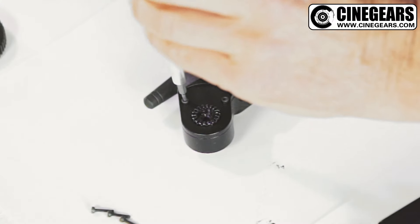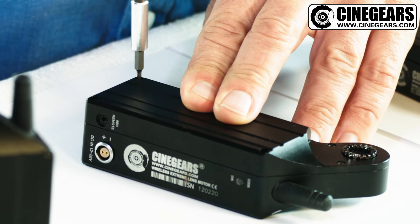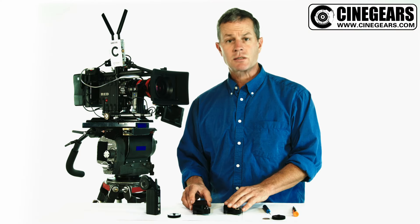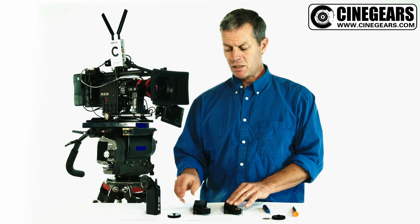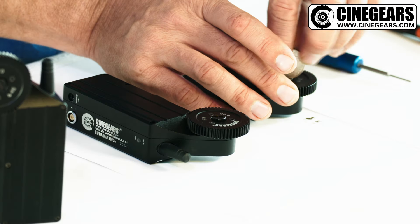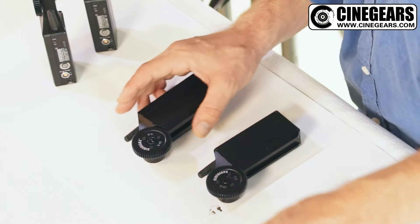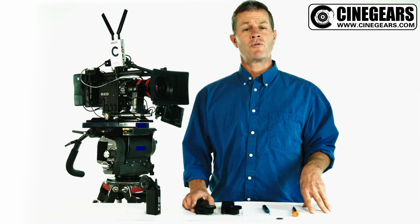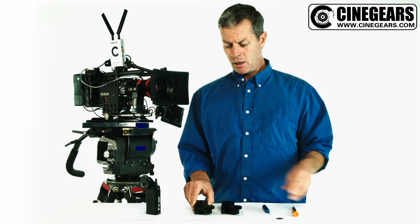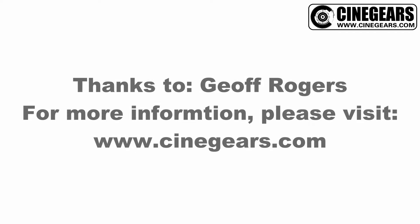When you're re-tightening these screws, don't over-tighten them. If you do, not a big deal — you can reorder replacement parts from Cinegears. With all six Torx screws now in place, all you have to do to finish off the job is to reinstall the final gear. Beautifully made product with the added advantage of being able to adjust the play while you're in the field. I'm Jeff Rogers, I'll see you on set. Thank you.